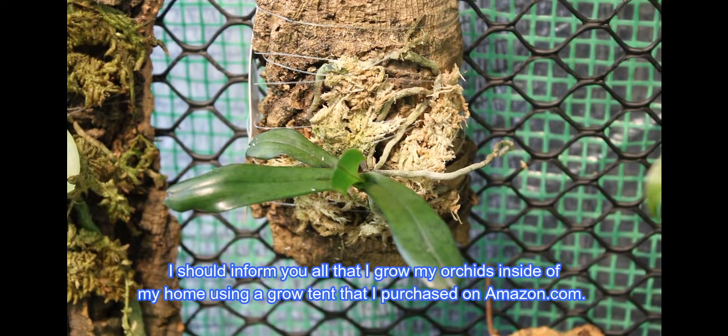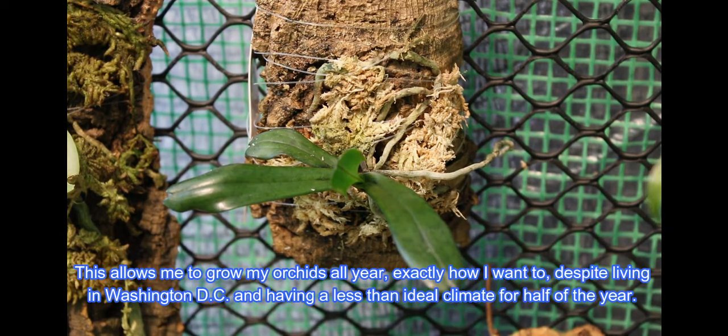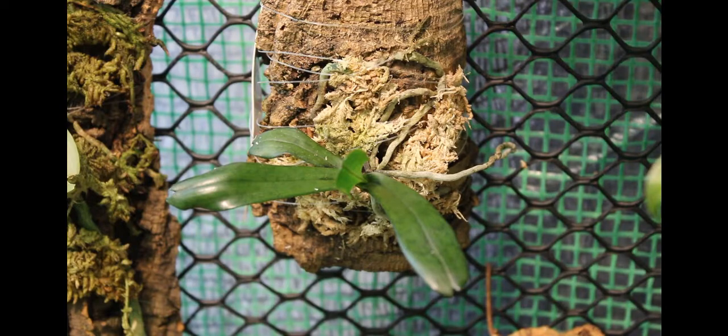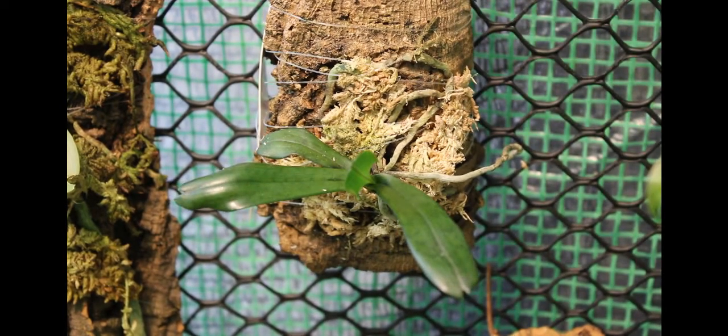I'm going to have to spray this plant probably twice a day or so in the summertime, but it's going to make it a lot easier for the dry winter rest and to keep this plant's roots happy long term on this mount, which is what's important. Having that said, though it's going to grow bare rooted on here, they do appreciate lots of moisture.